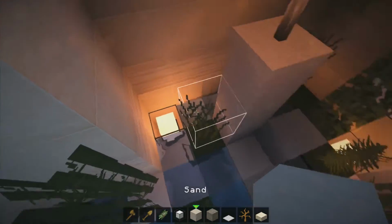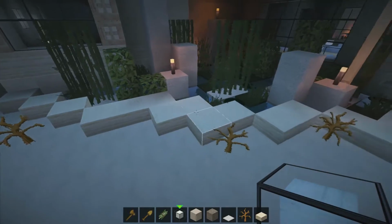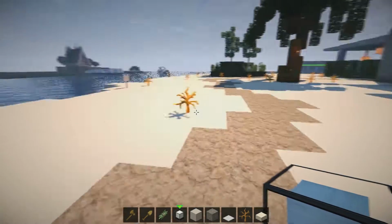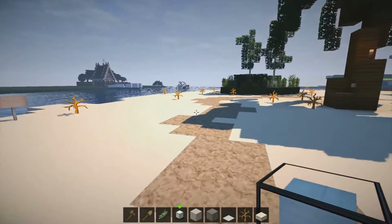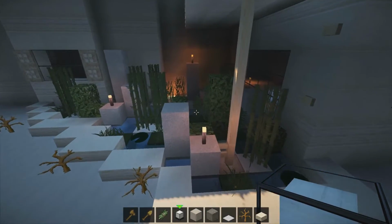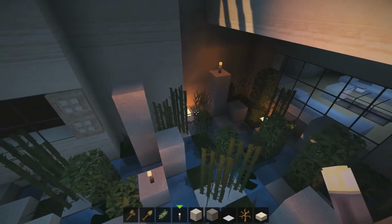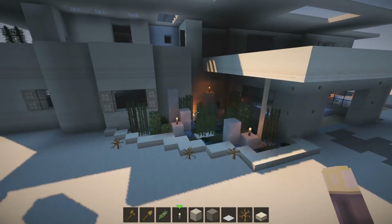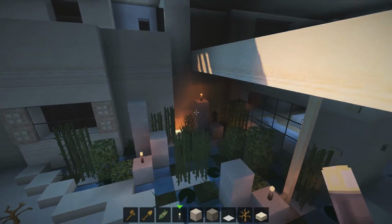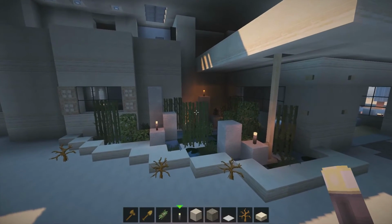You're going to want to disguise some beacons nearer to the back of the build to the side, which will provide a nice little amount of lighting at night time. If you imagine role playing it here, walking around at night, you're going to be isolated from most places, so you want it to be pretty lit up, because you're not going to have any nearby lampposts lighting up the whole place. Then we are putting down some torches on some of the built up stone features inside here, and you're going to want to put these at different levels of height just to vary the whole look. Put say 3-4 torches on top of different sections which go up, and this will once again help make the place look a little bit lighter.